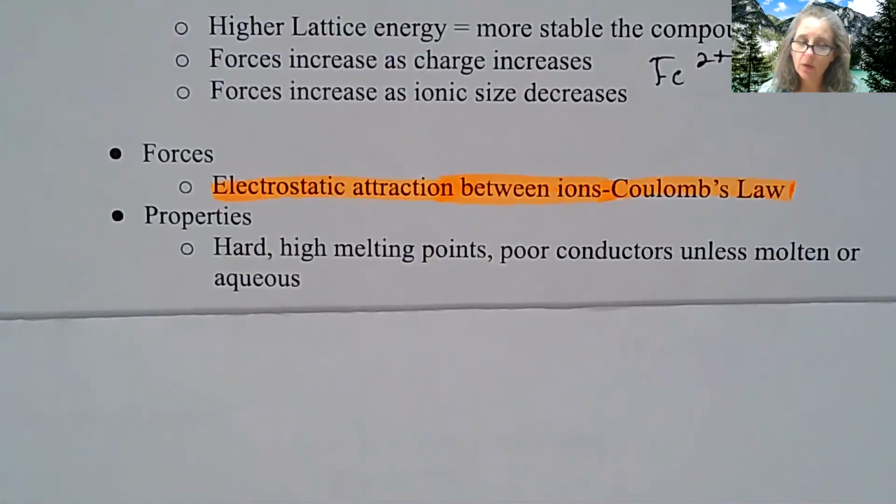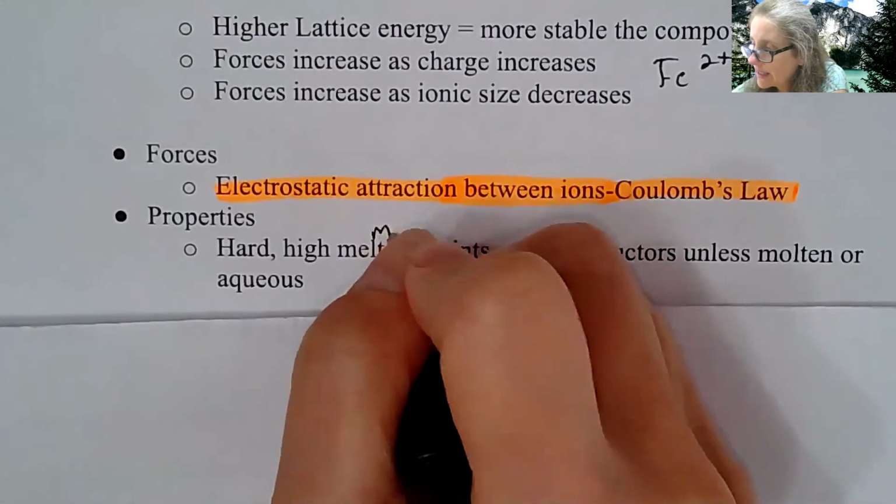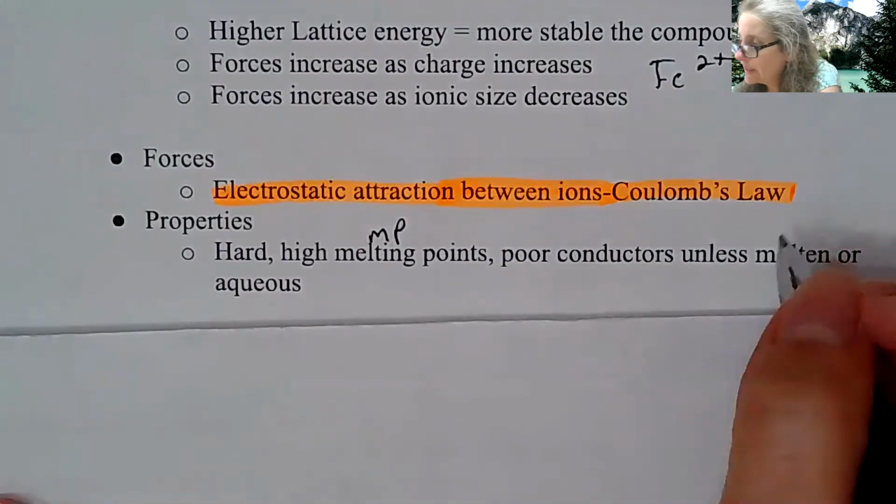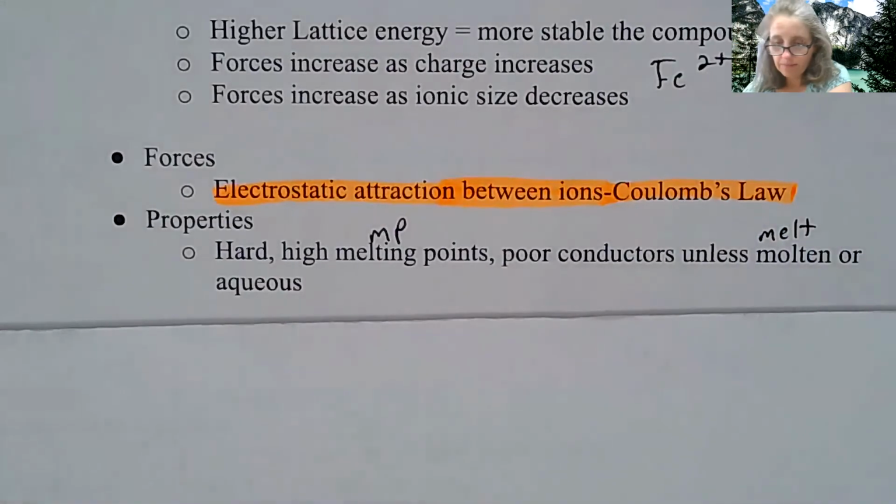So ionic crystals are usually hard crystals, meaning you can't crush them up. They have high melting points, and again, melting point is MP. They are poor conductors unless what we call molten or aqueous. So molten, again, is somewhat melted. It allows the electrons to move about because in an ionic crystal, because you have a cation and an anion, those electrons have been transferred. They're kind of locked into place. So because of that, they don't conduct very well.